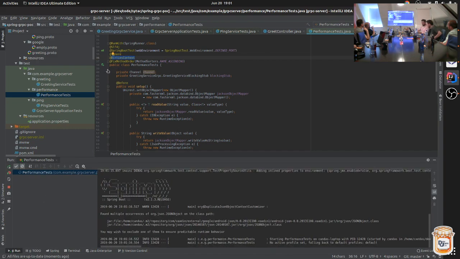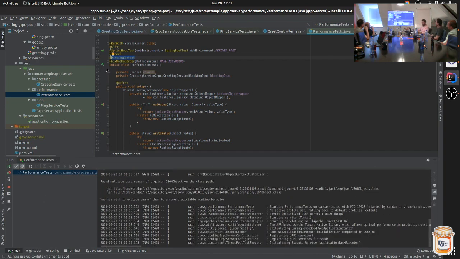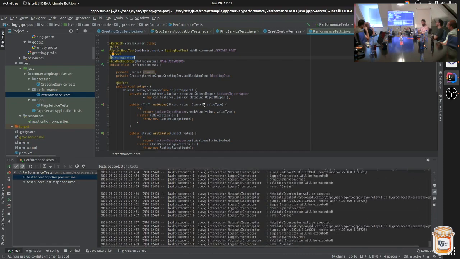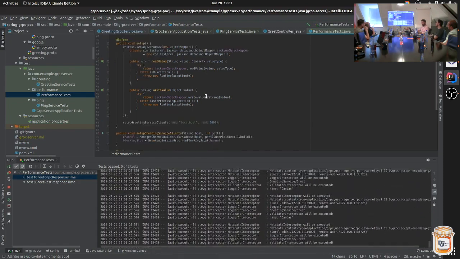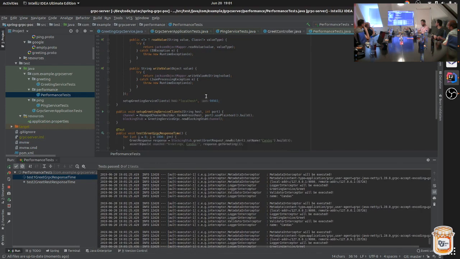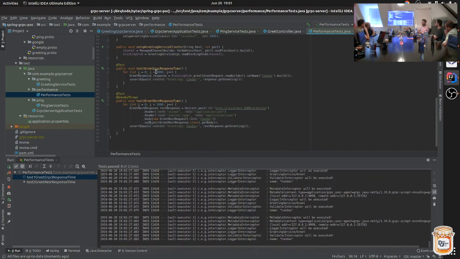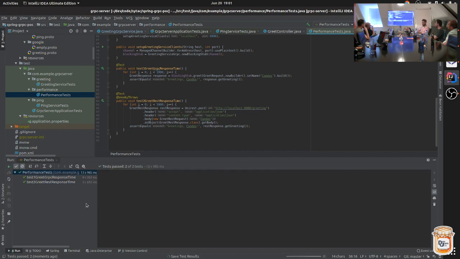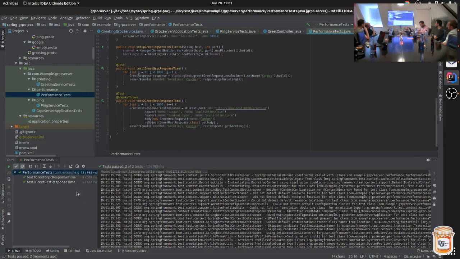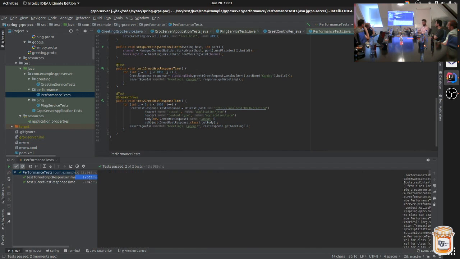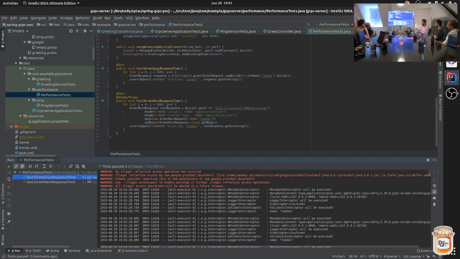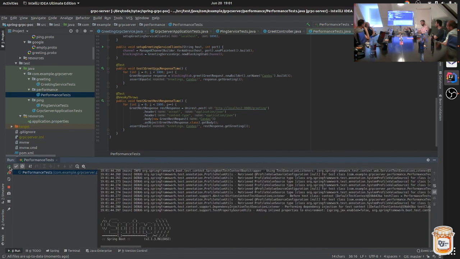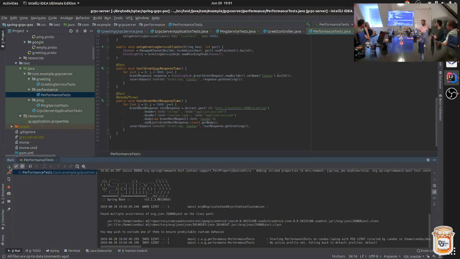However, I'm pretty sure that we will see a really clear difference. So we are seeing lots of logs because each of the tests is executed 1,000 times. And let's compare how they will perform. It's super strange now. The gRPC request, I don't know if it's related to the communication here. I will run it again. Normally we should see vice versa.